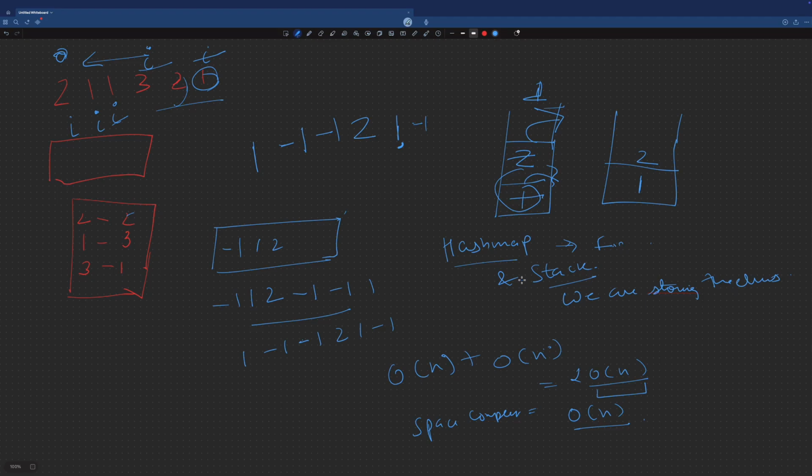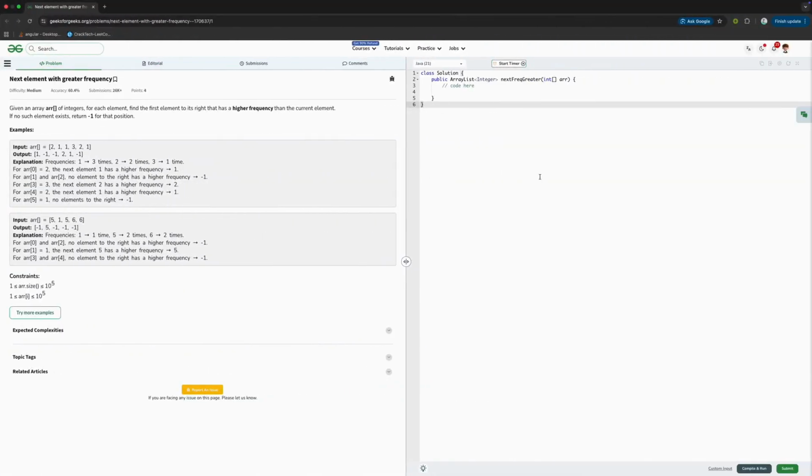So back to the coding screen now. We would be coding in Java. First, we need to return an answer as an array list, right? So we would be taking an array list and we would be putting integer, it would be answer equals new ArrayList.